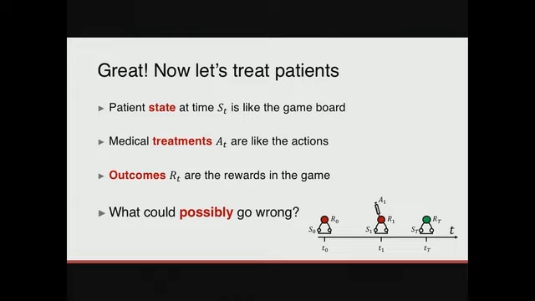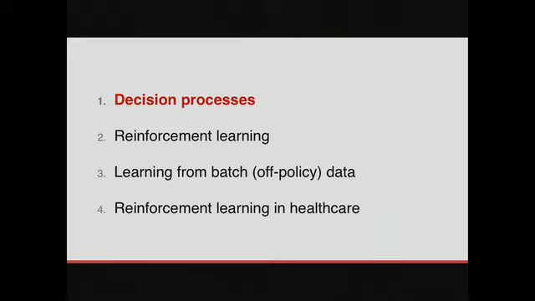So that's why I make the analogy here. These quantities here, S, A, and R, will form something called a decision process. And that's what we'll talk about next. This is the outline for today and Thursday. I won't get to this today, but these are the topics we're considering.